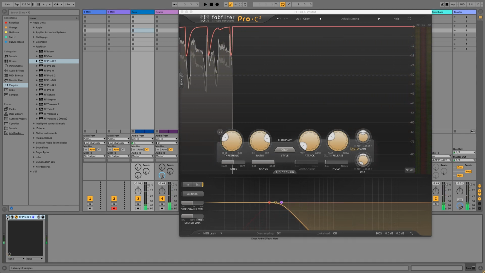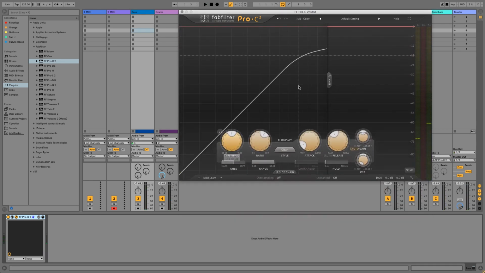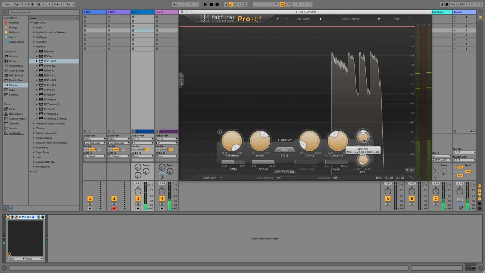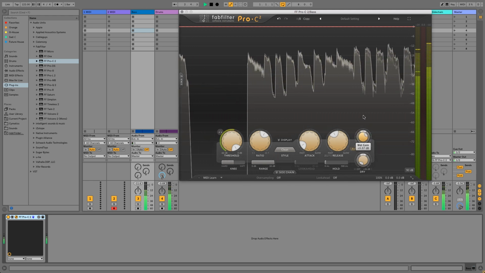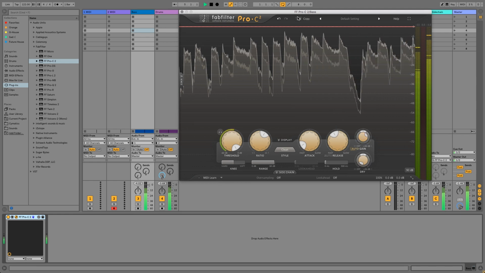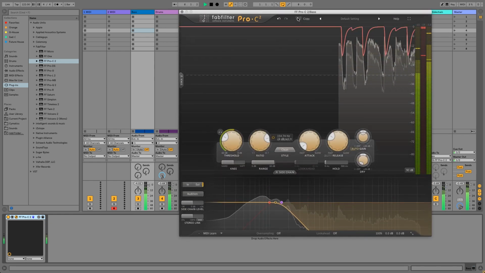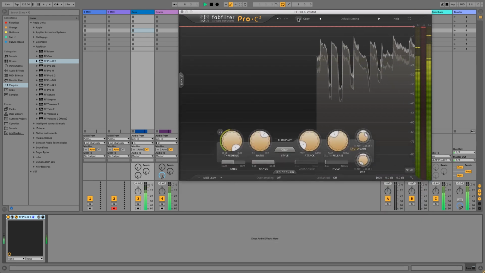Well, it's not particularly useful. I'll just do this by the same means as with the other compressor. Bring the threshold all the way up. Bring our gain up. So it's totally flat.